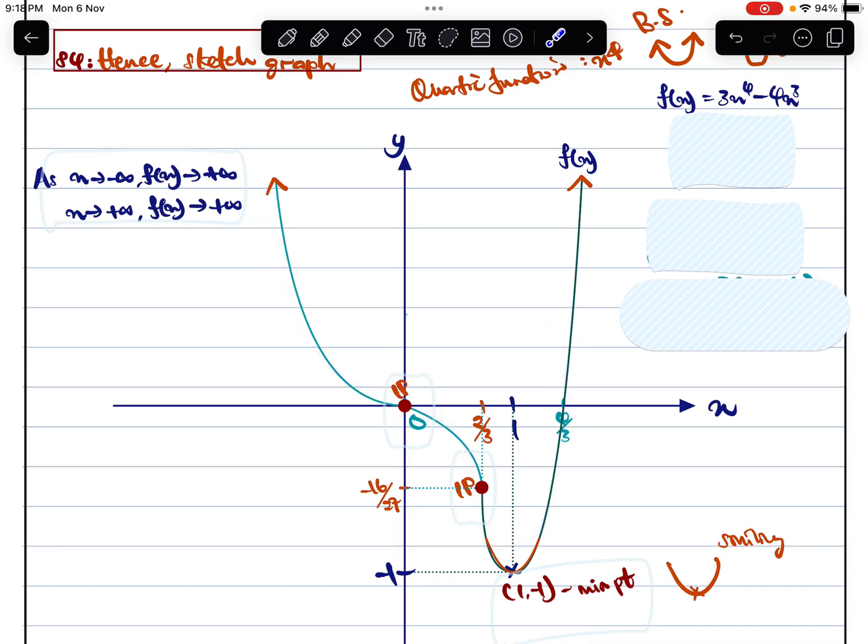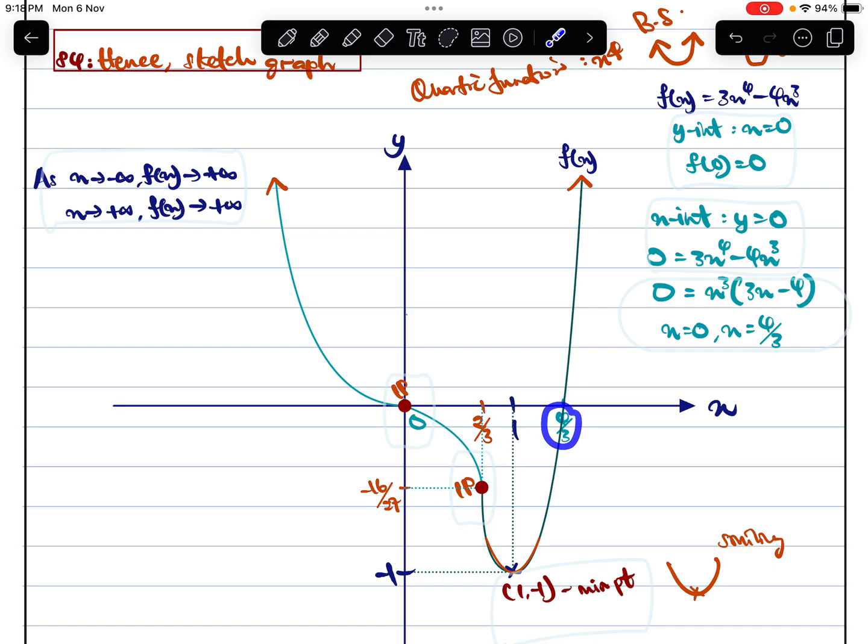You get me? So after that, you need to find its y-intercept, okay, just to double check. And this 4/3 is actually coming from finding the x-intercept when y is 0, because in the exam we need to find its intercept, because the graph goes across the x-axis, so we need to find its value. So here we go, don't forget your intercept, and you will be fine. You will get almost 5 marks here.